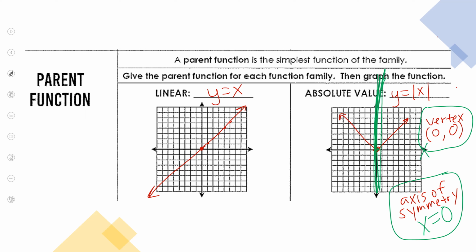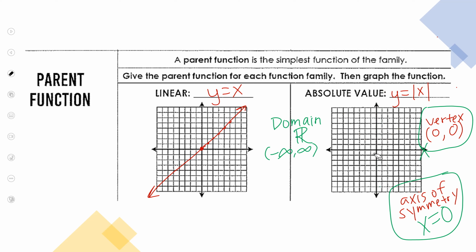Okay, also on this side, let's write the domain. The domain of this V-shaped graph, this absolute value, is going forever to the left, and it's going forever to the right. So what is my domain? All real numbers, you can also write negative infinity to infinity. Those are all of my x values. And let's talk about the range.